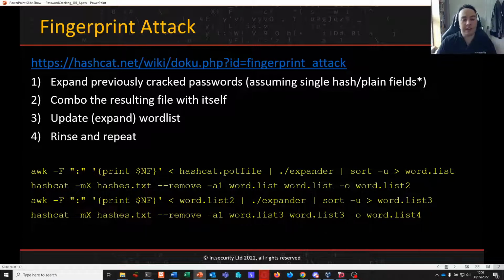What you'll find is it's particularly suited to large hash lists, but you'll crack lots, and then it will peak, and then it will very quickly tail off into nothing. So there'll be kind of a curve you see with that, until you reach a point where you either get nothing, or you feel like the diminishing returns are enough that it's not really worth your time investment running it each time. The remove just removes hashes from the file as we're cracking them each time, so that you're looking at less every subsequent hashcat session.